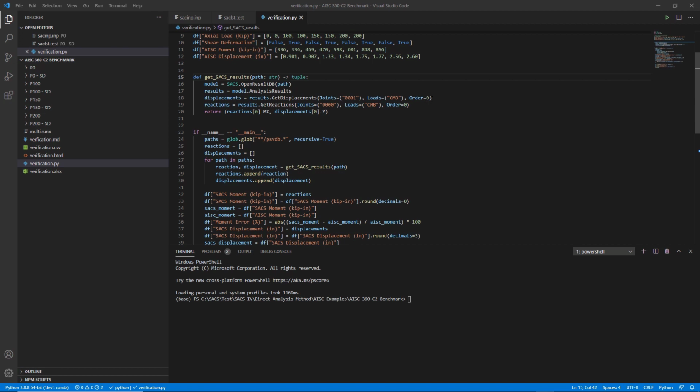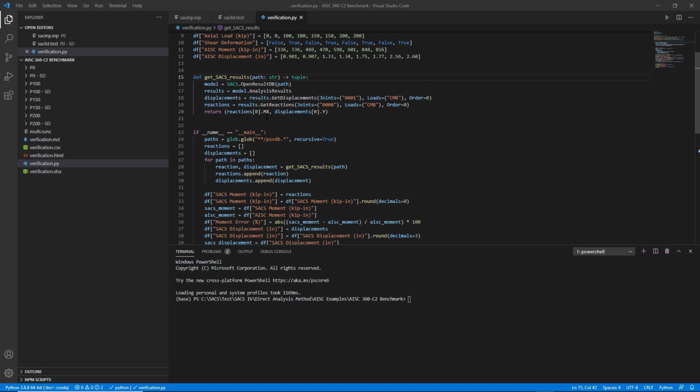And then this order is just if I want to order the output. I'm only querying the displacements for a specific load and joint, so I'm only going to get one result. So I don't really care about the order, but this is just required if you have a list of loads or displacements that you're wanting to query.